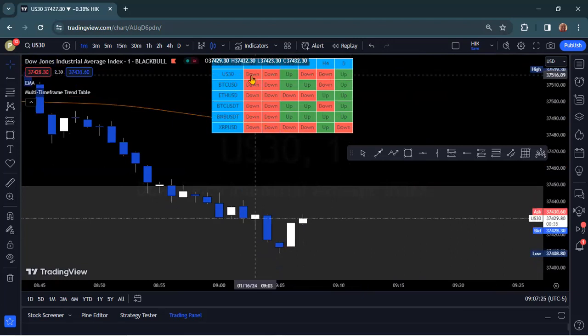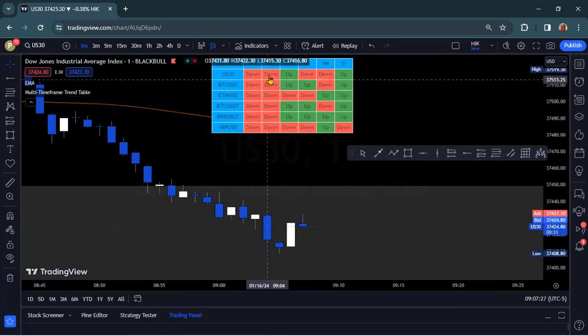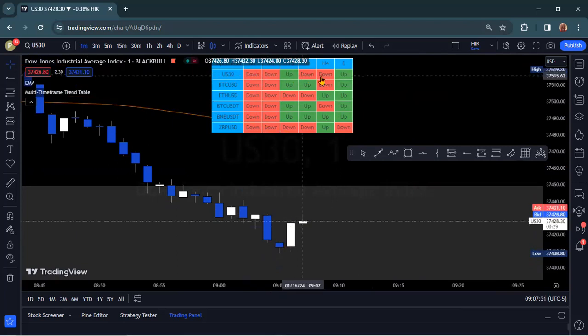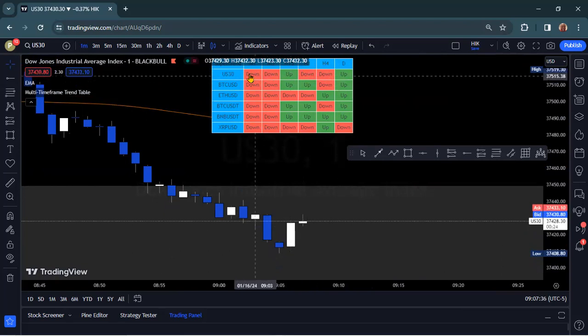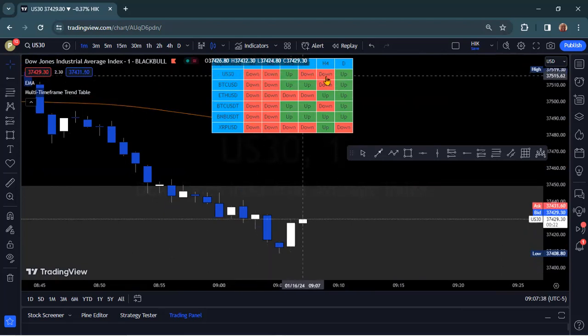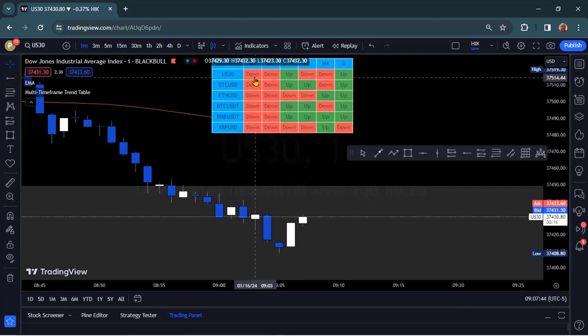Okay. Right now it's trending lower because you've got the 1 minute, the 5 minute, 15 minute, 1 hour, and the 4 hour. Okay, but you've got two greens. What I want to see is all of this being green. Once you see all of this being green, prepare to take a buy order. Simple as that.